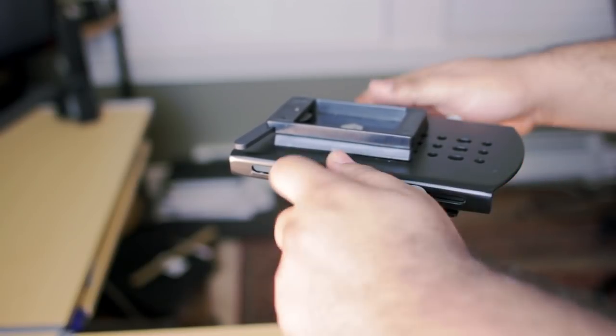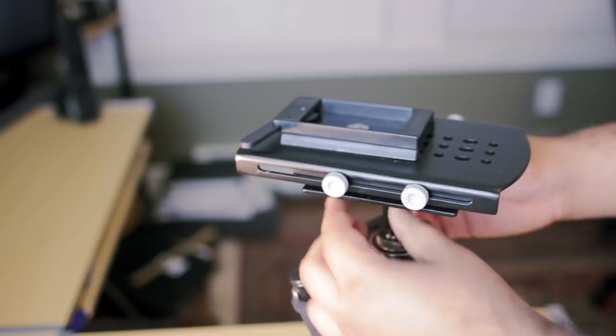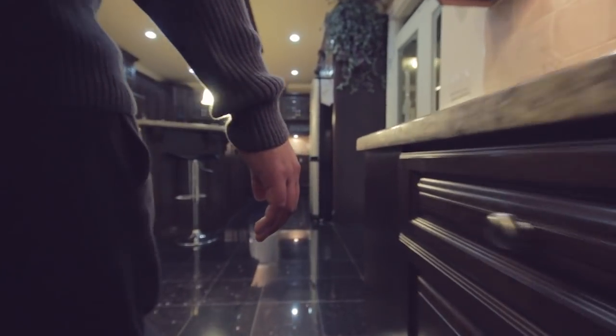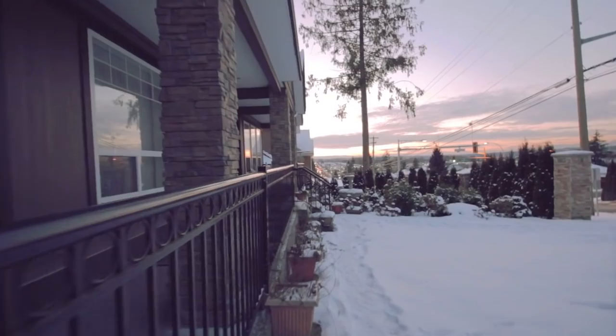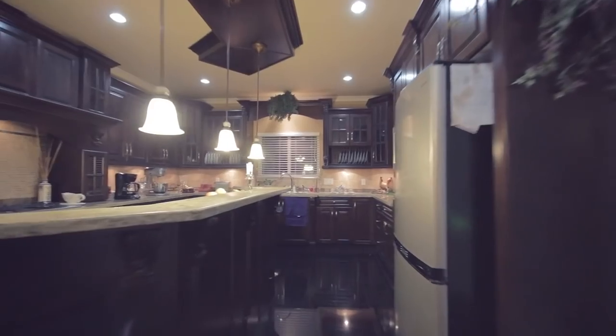Even getting the balance completely 100% perfect is really up to how much time and effort you want to put into practicing flying with this thing. It'll be a question of whether you want to save the money and put in the effort to balance it correctly, spending weeks of trial and error to get it fine. Still to this date I haven't fully fine tuned it and we've had it for a couple of weeks now. When you look at my example footage you'll notice it's not 100% flat — the balance is fairly good but it's just user error. We're not that smooth in terms of walking and our pans are not fully controlled.